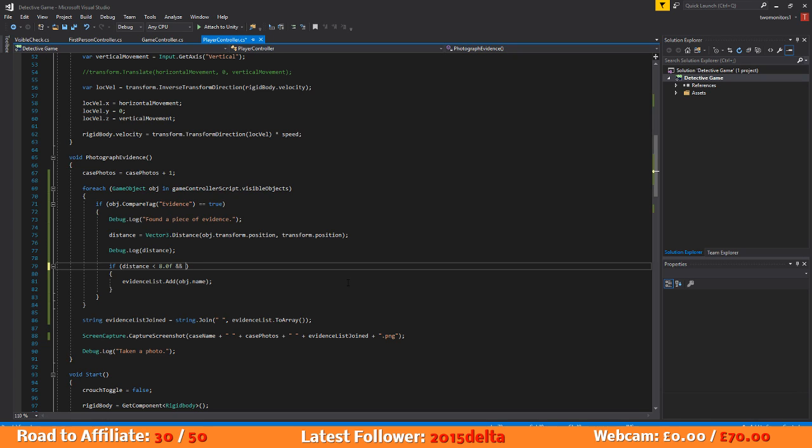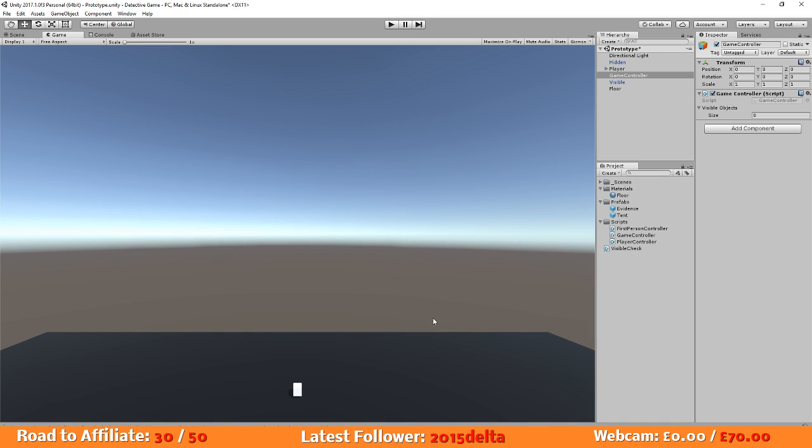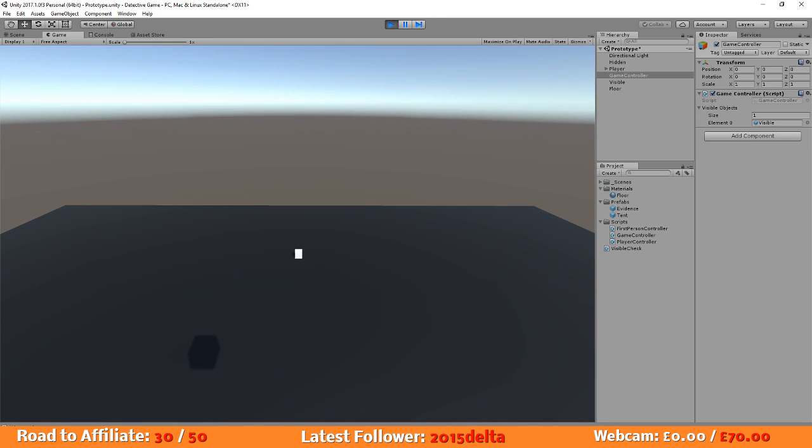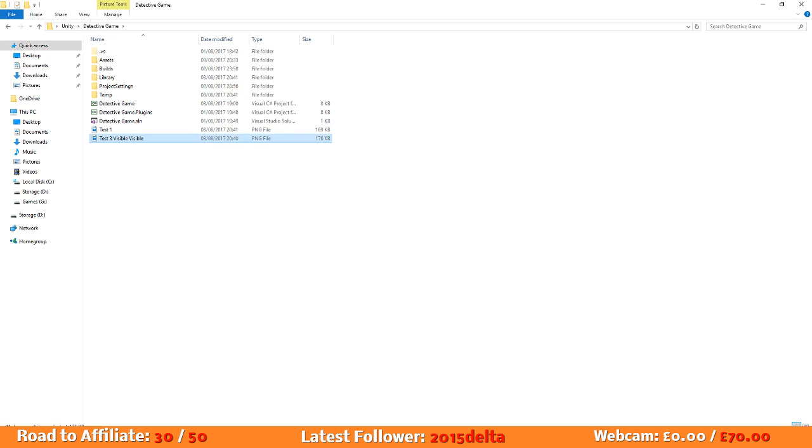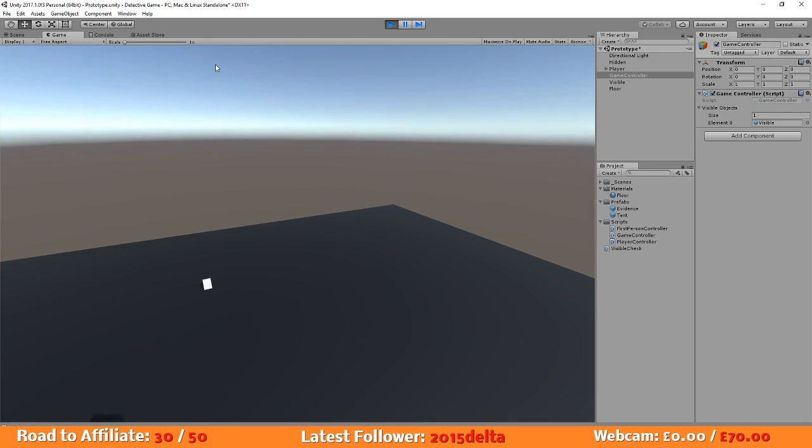And evidence list contains a, doesn't. Right, it's because I tried taking the picture a couple of times, so it added it to the evidence list a couple of times. Now it wasn't added at all. Excellent.